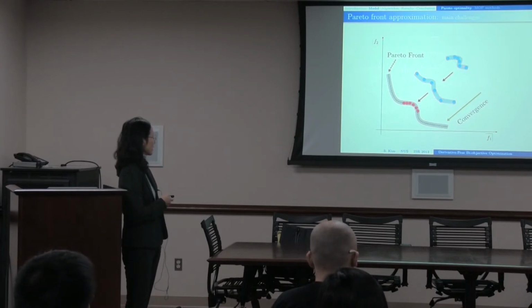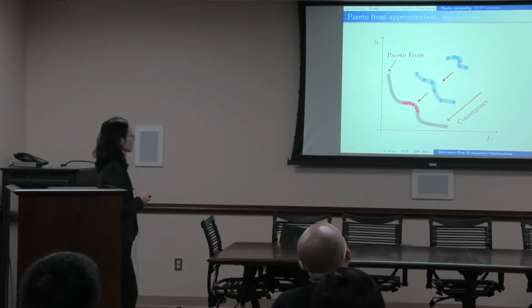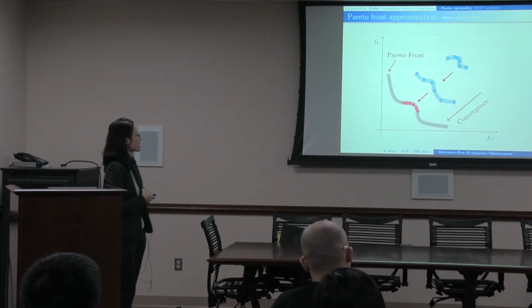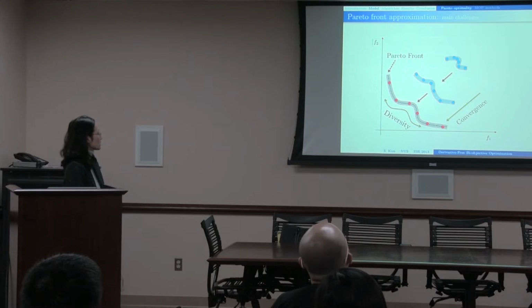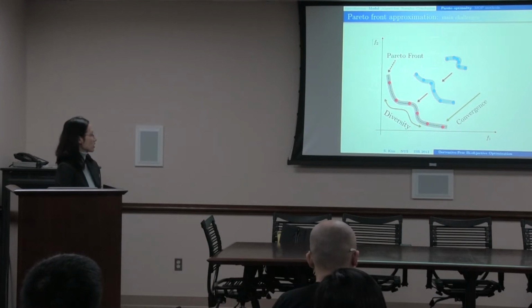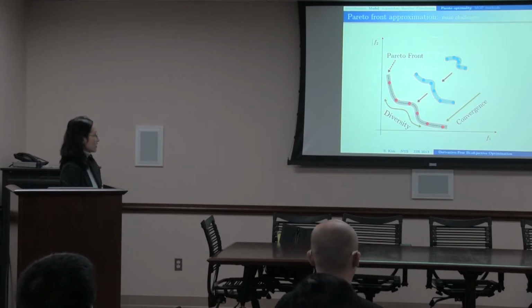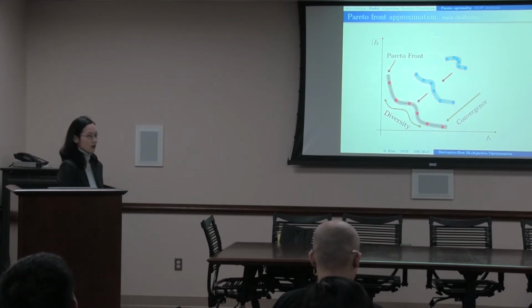But if it converges, but this discrete set of approximate solutions only covers part of the Pareto front, then we only have information around that area. So we want the solutions to spread out over the Pareto front line, which is diversity. We have to achieve these two goals at the same time. And as you can see, this convergence is quite different from the single objective case, because in the single objective case you're looking at a sequence of solutions, but in this case we are looking at a set of solutions.